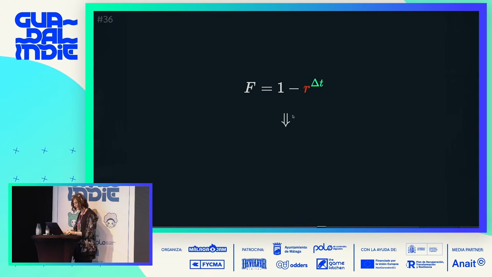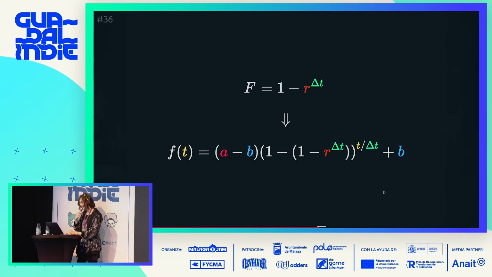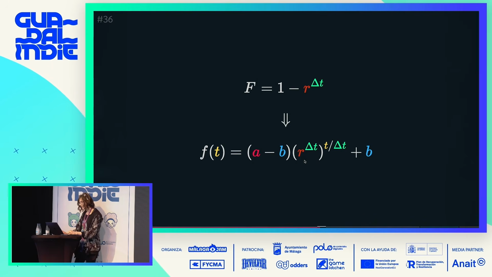OK, so now what we can do is we had f in our old equation, right? But now we have this new relationship. We know that f is exactly the same thing as 1 minus r to the power of delta time. So this f, we can just replace it with our newfound equation. So we shove that in there, and now we have 1 minus, in parentheses, 1 minus r to the power of delta time. This inside simplifies into r to the power of delta time.